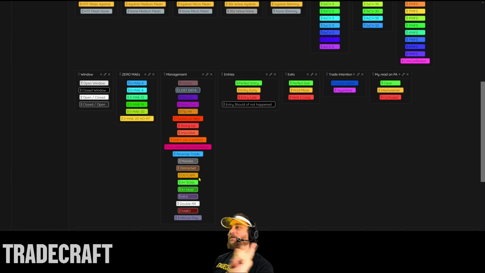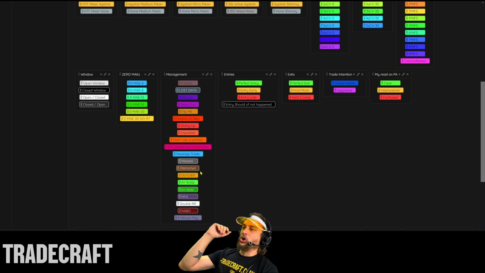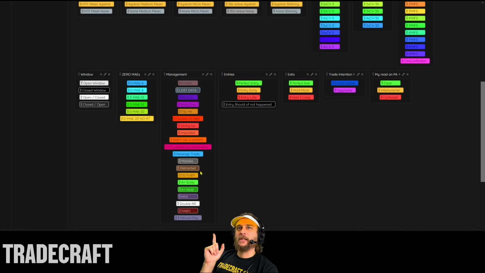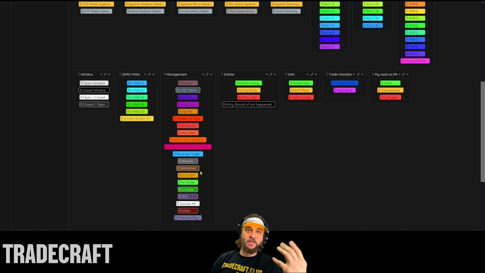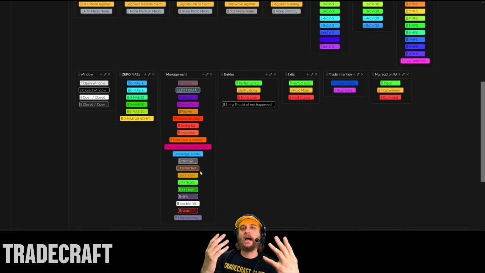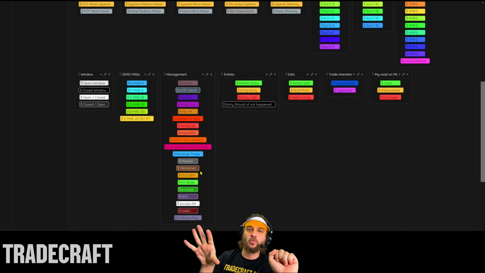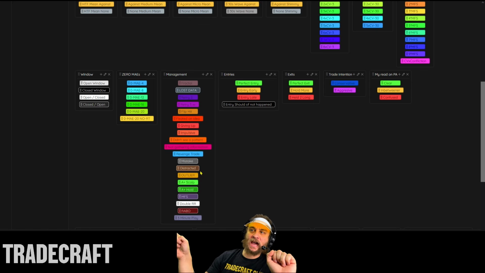Outlier. This is a very important tag. In fact, I think all of these tags here are tags you guys should be using. The reason outlier is important is sometimes you take a trade that is abnormally large in the loss or the profit. I scalp, so there is an average amount of P&L I'm usually bringing in, right? There are times where I take abnormally large losses or abnormally large wins. I want to tag those with outlier.